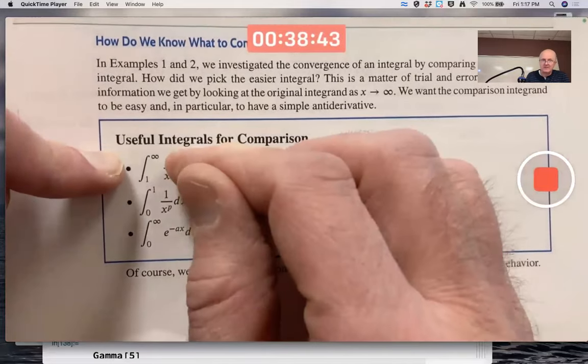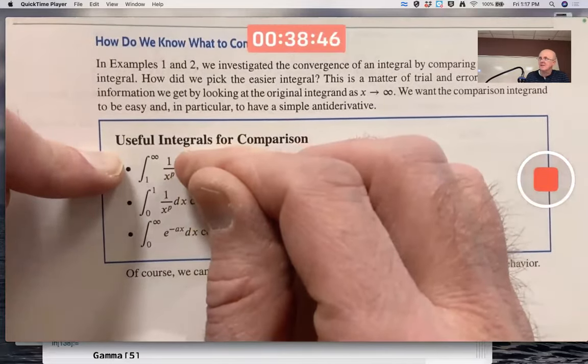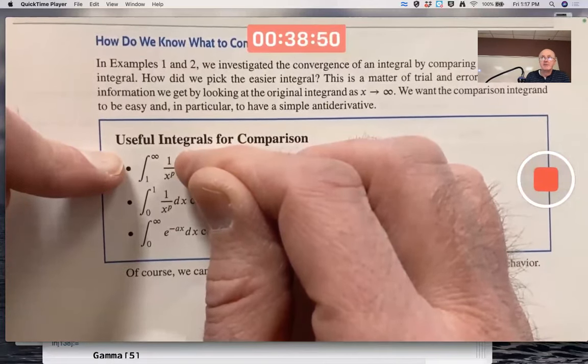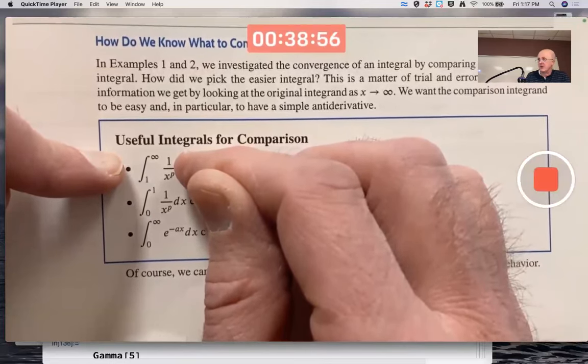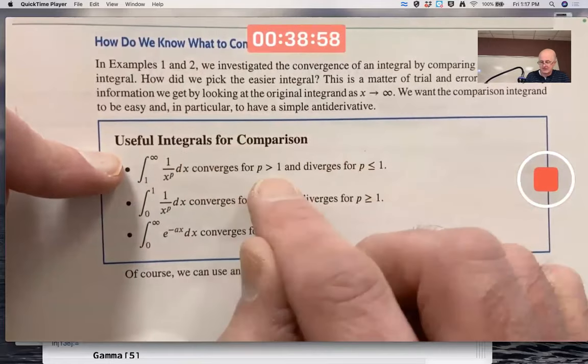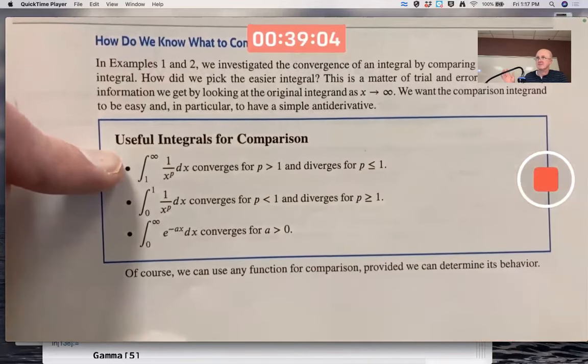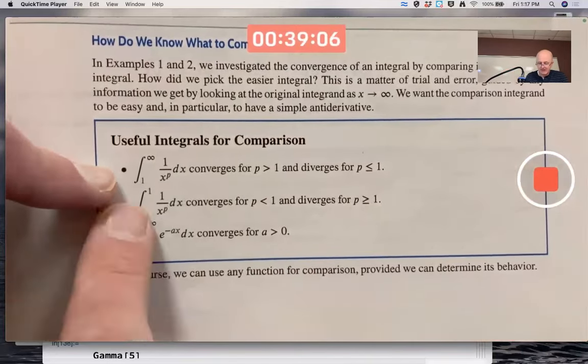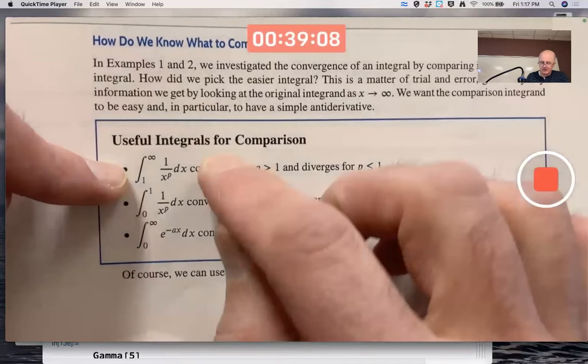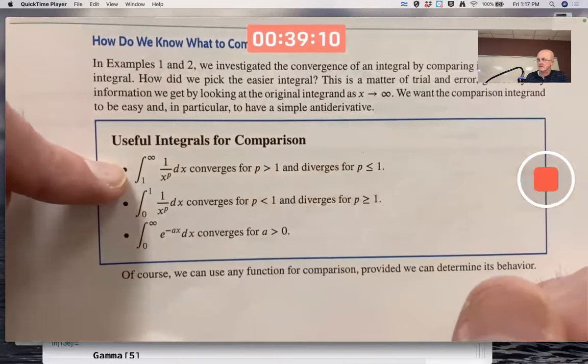Also, for the numerator, that can be any number, and it works. It can be any positive number, 2, 3, 4, 5, 6, etc., or 2.7 or whatever. Could be a negative number as well, and it still converges when p is greater than 1 and diverges when p is less than or equal to 1. You may use that more general fact. The number down there does need to be positive, but the number up there can be positive or negative.